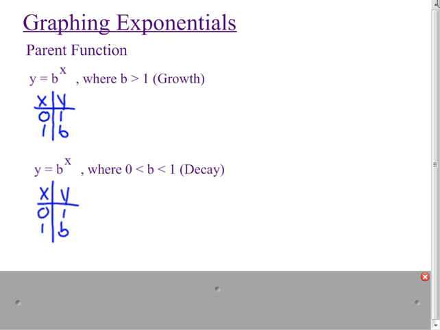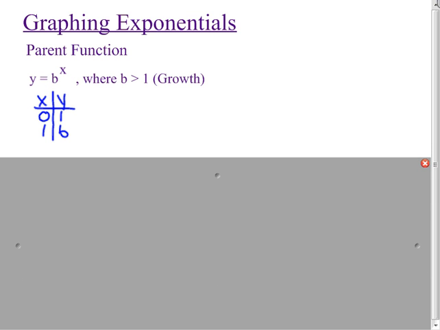So going back to if we have a growth. If I have a growth function, and I know that b is greater than 1, when I graph this, I will always have the point 0 over 1 up. And then since b is greater than 1, let's say, for instance, it's 2, it would be 1 over 2 up, or 1 over 3 up, or 1, 4, whatever that b value is. But since it's greater than 1, it has to be higher than where it's at 1. So that's why it's that growth feature. So no matter where that point is, it's going to have to go above 1.